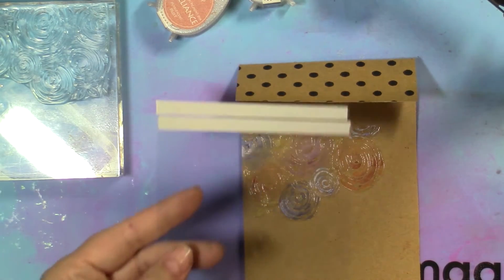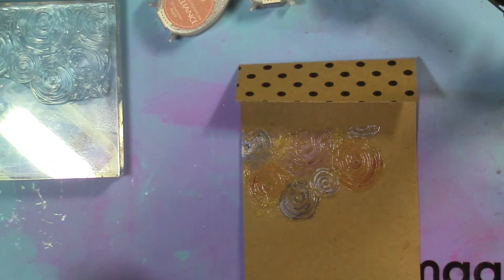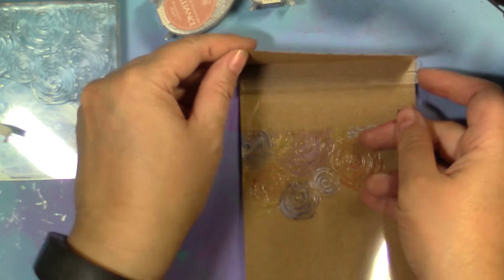Take a piece of 4x6 acetate, and we're going to use the Tear It tape to adhere it to the back of the cardstock.